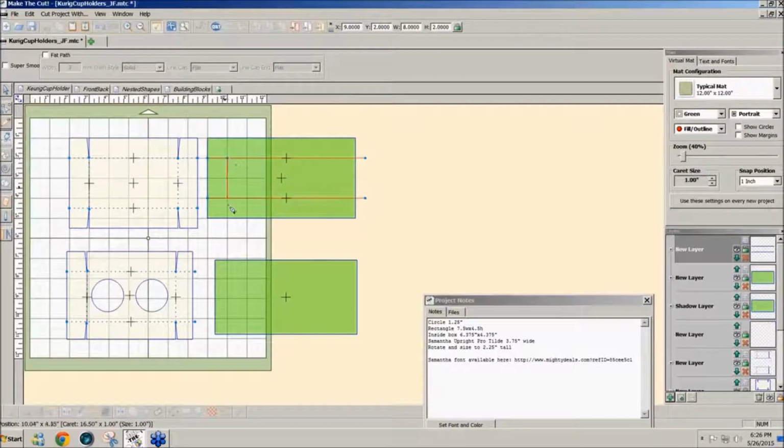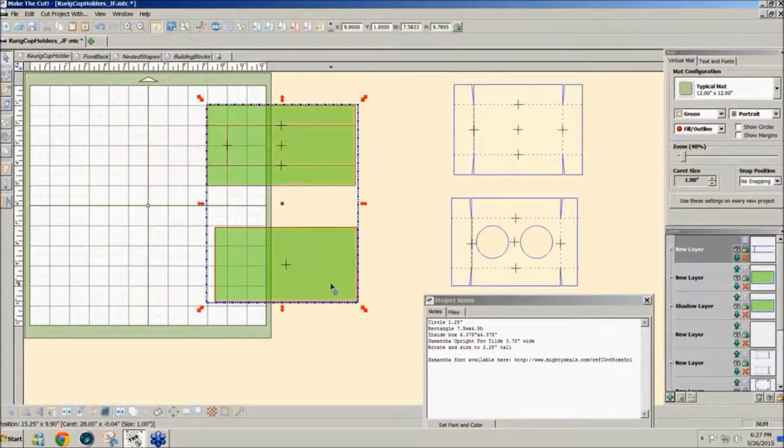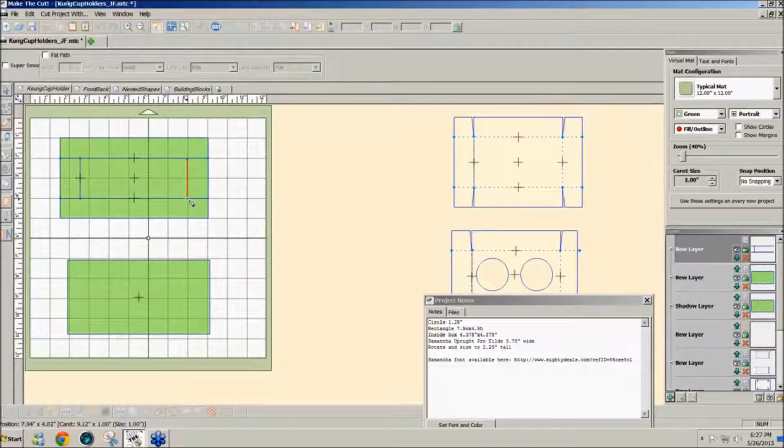And then here I'm just going to score between these, left click and then right click at the end, and I'll need to move this over, so I'll be going to select these and just drag them in with no snapping. If you're ever trying to draw a line or a shape and it won't go where you want it to, you got to take the snapping off and then it'll go where you want it. I'll come back over here to this mat and get the right side lined up. Left click and right click.